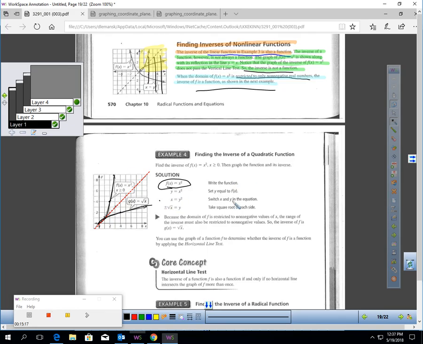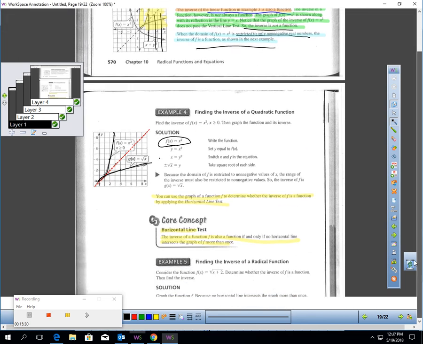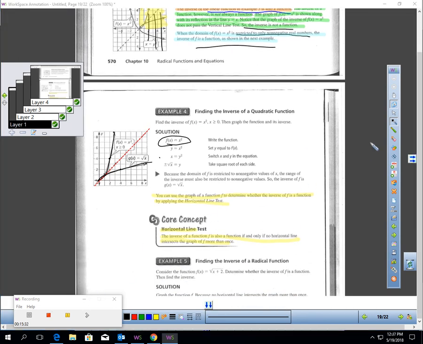Now, you don't have to draw both of these to determine if the inverse is a function. You can use what's called a horizontal line test. So you're like, what's a horizontal line test? If the original function passes the horizontal line test, that means its inverse would also be a function. So let's go back to the original function in this problem. It was this parabola that I'm going to mark in blue. There was the original function right here.